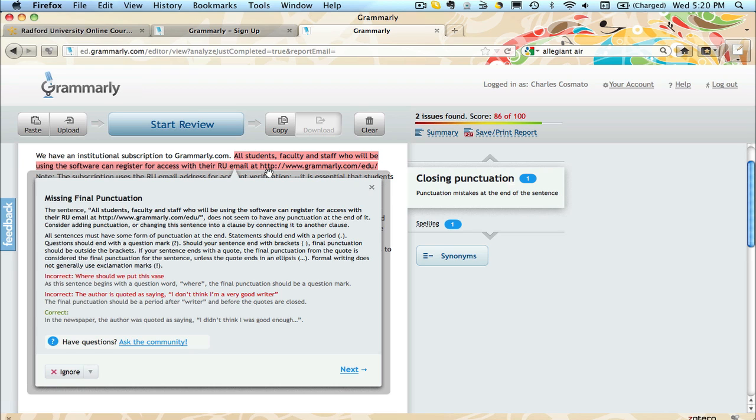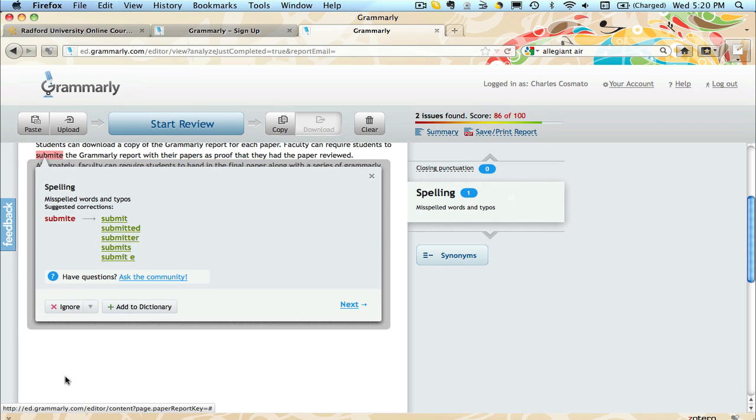So I'm going to ignore this error, even though it's grammatically incorrect to not have a period here. I'm making a judgment call that this letter will be more clear if I don't risk the URL not working. So even though it pointed out why this might be wrong and how I might fix it, and even gave me some examples, I'm going to elect to ignore the error.